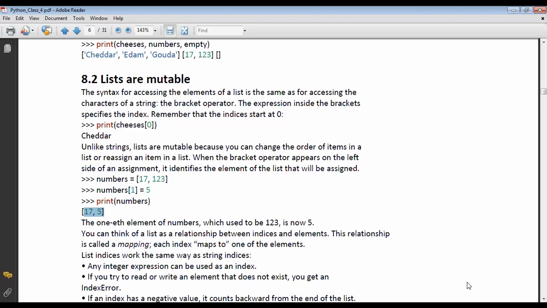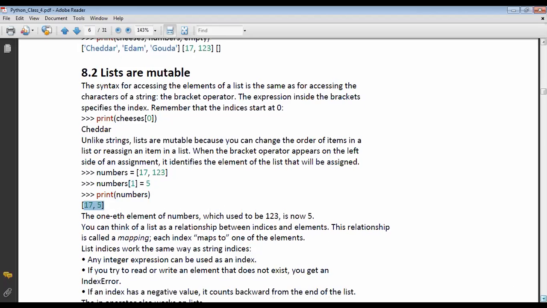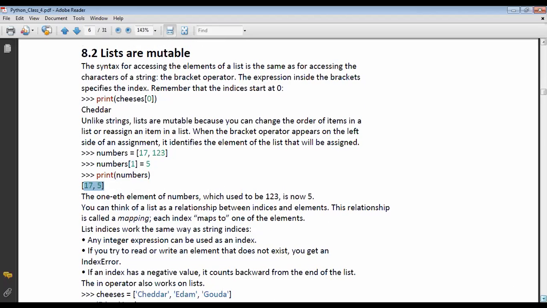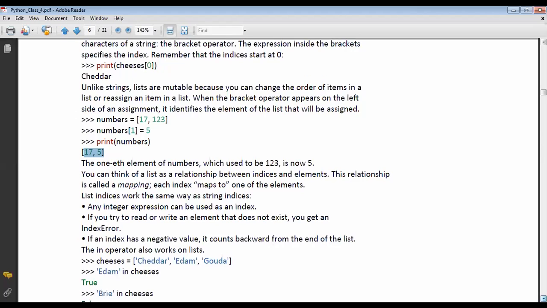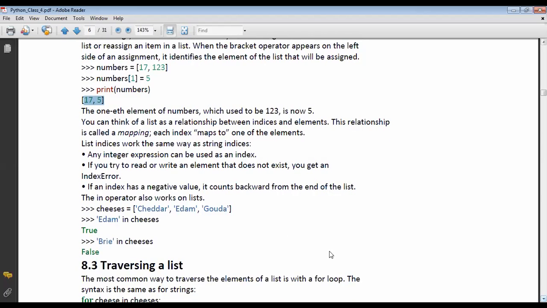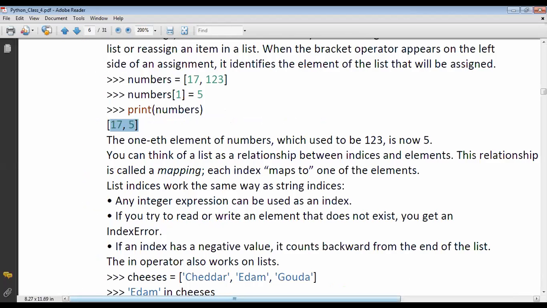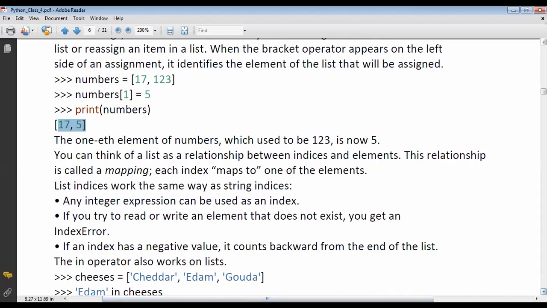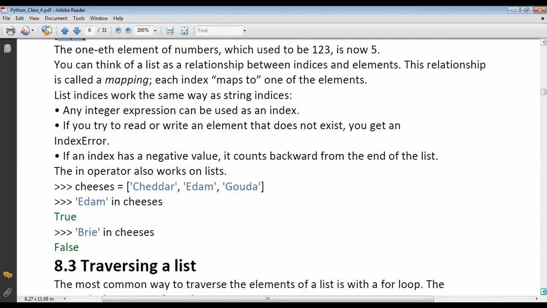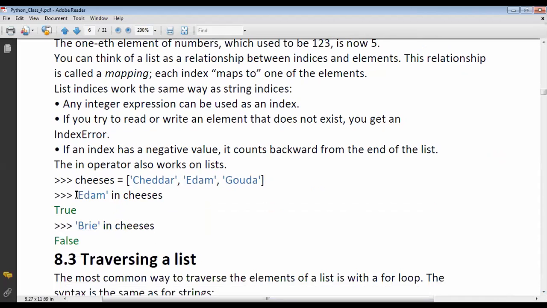Okay. The in operator you can use if you want to check whether any element is available or not.